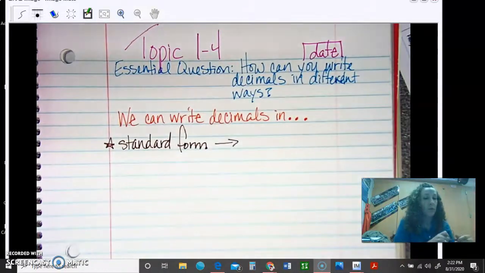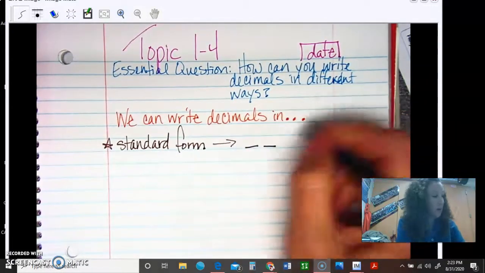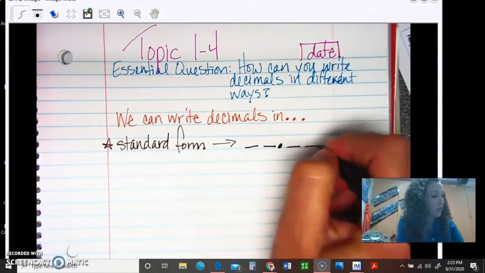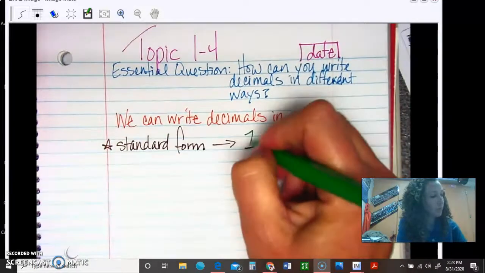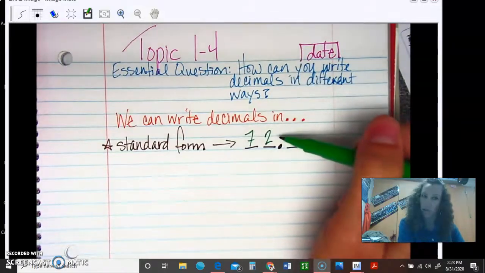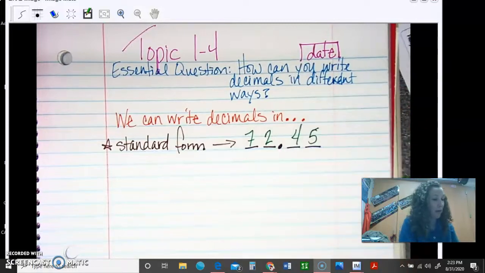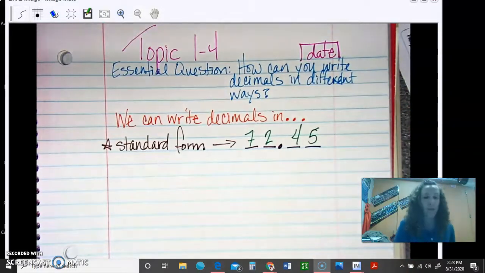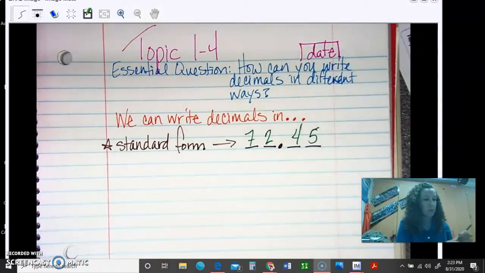Now when you have standard form for 5th grade level stuff, we will have digits before the decimal and we will have digits after the decimal. So if I were to fill those in, I like to cross my 7s because you see how close it looks to a 2? Yeah, so I cross my 7 so it's obvious a 7 and not a 1, not a 2. Okay? So that number is 72 and 45/100ths.